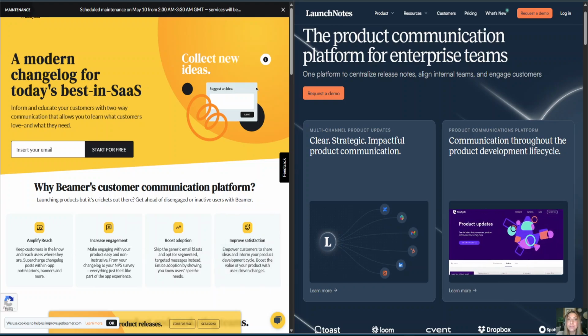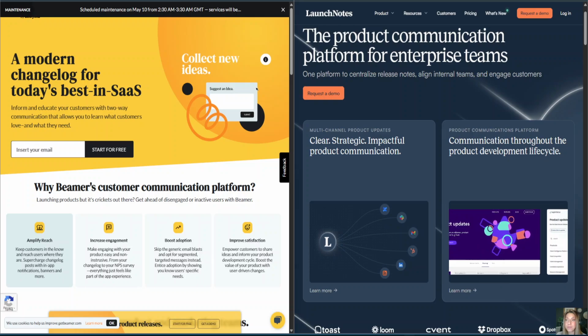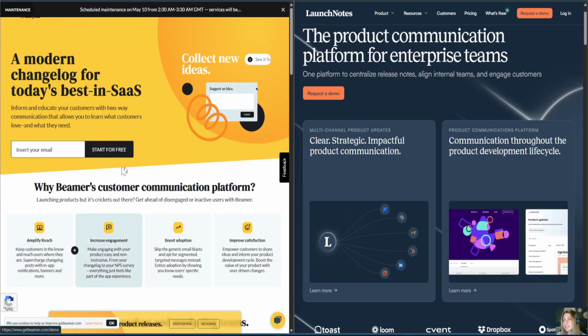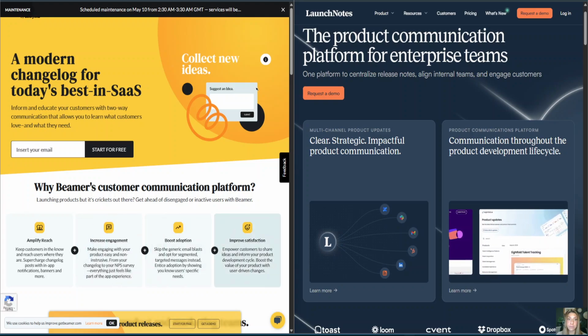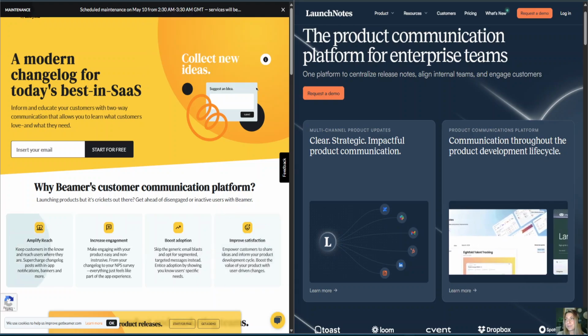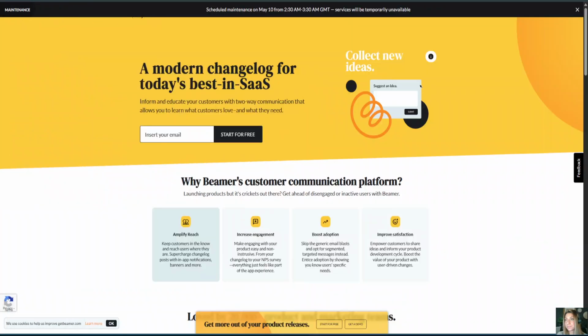Now, in terms of pricing and plans, they do offer tiered pricing and tiered plans. The pricing is quite different in terms of the tool platforms. However, let's jump into some of the core features of the tools.